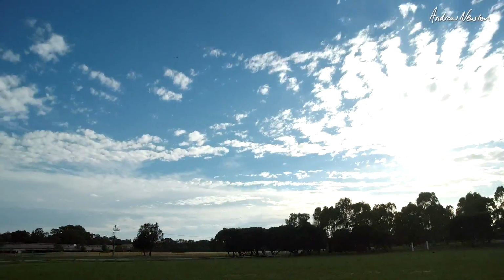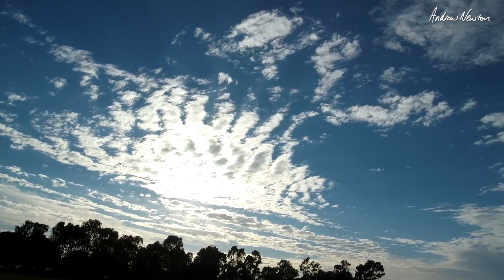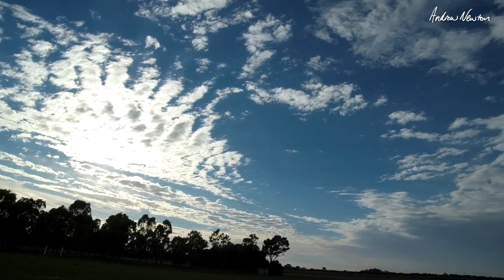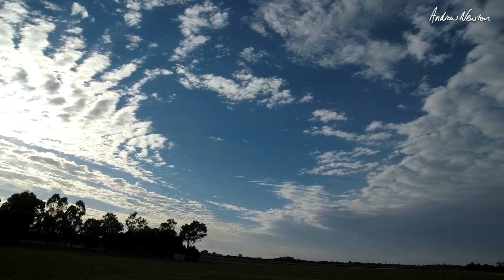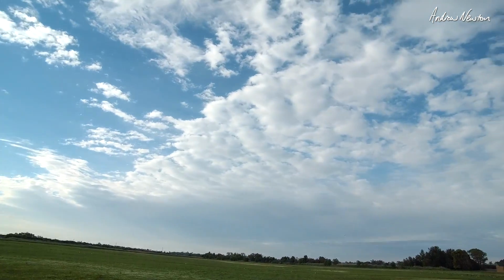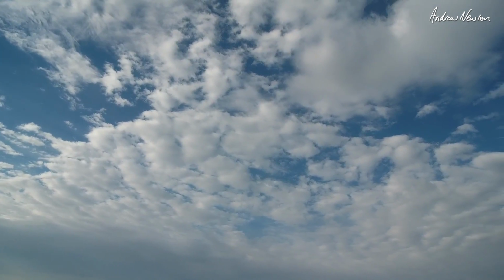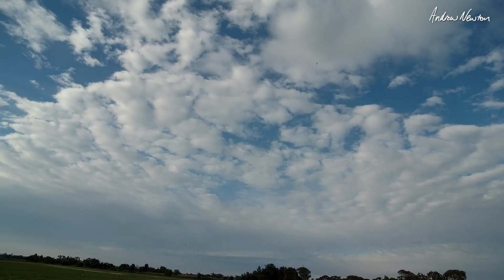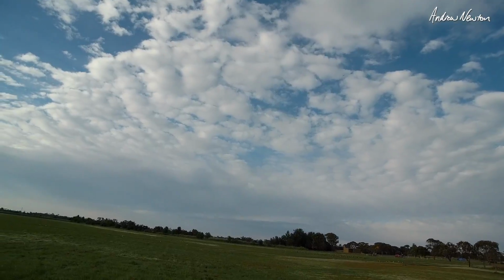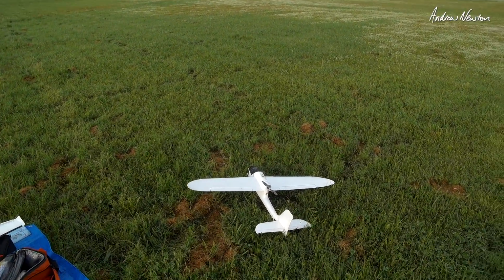Put it in return to home, launch it, throw it, and it goes straight into return to home. Oh, I like that. Let's try that again. You'd have to put the throttle up to, actually, do you? Let's try throttle down at 0 and launching. It's a bit of landing.